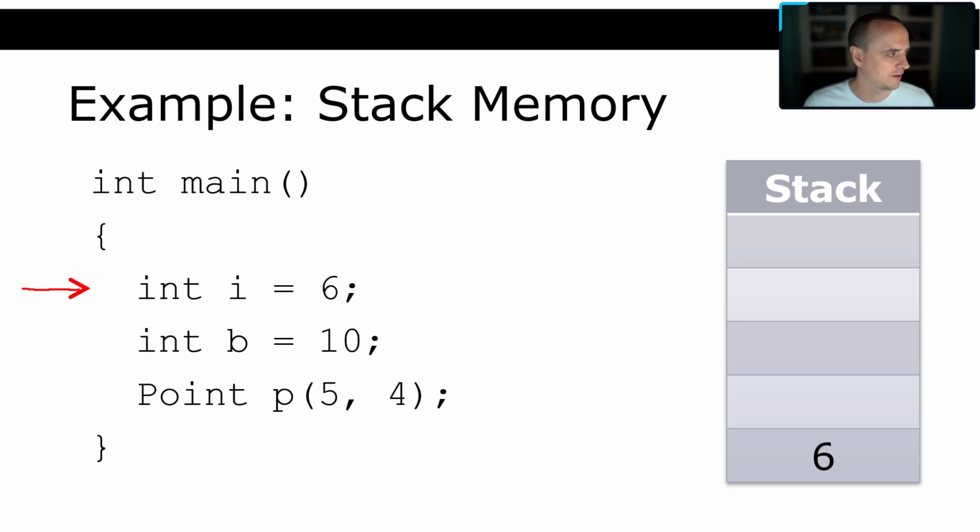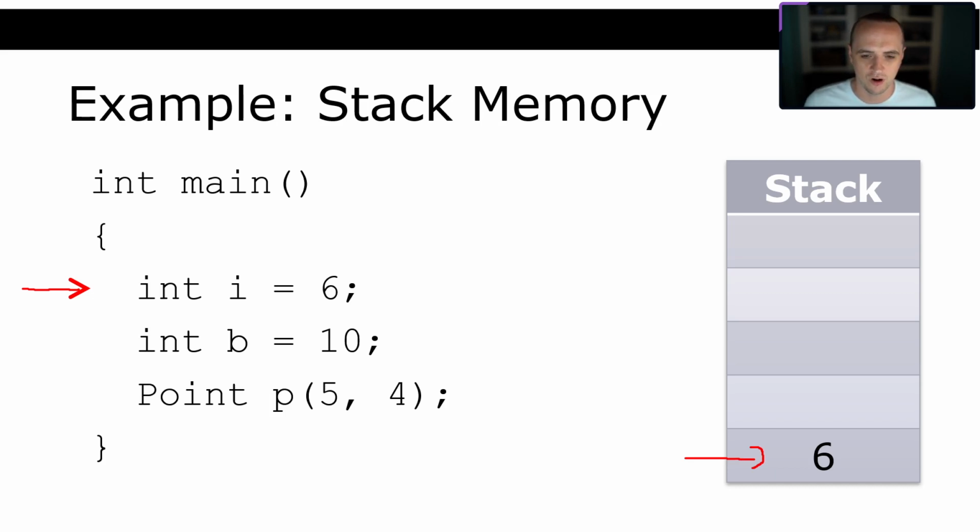So the first thing we're going to do is, as our program operates here, we are currently on the first line right here. I've got this little red arrow indicating the current line of code being executed. So we've currently executed int i equals 6, and we can see here that on our stack is the value of 6. Internally, this variable i is somehow pointing to where that variable lives on the stack. Okay, but we don't need to worry about that. Whenever you refer to i, it is magically pointing at this place in stack memory.